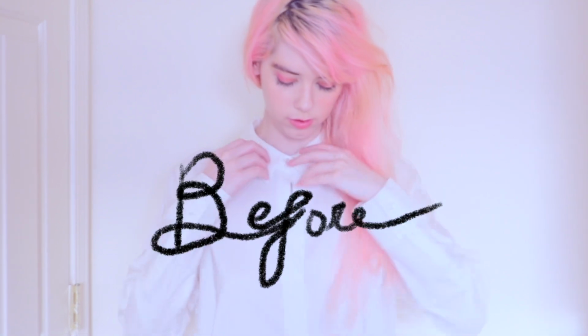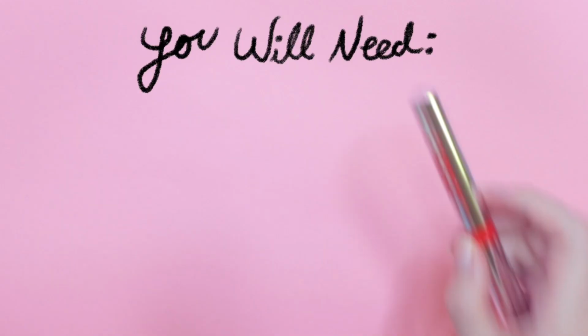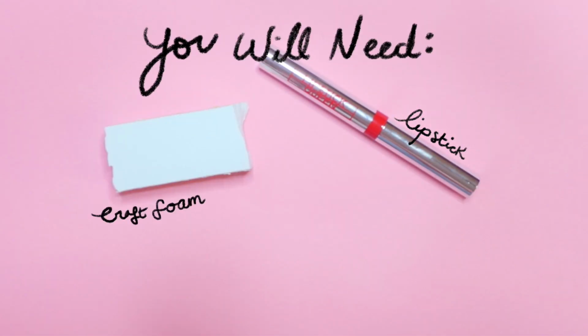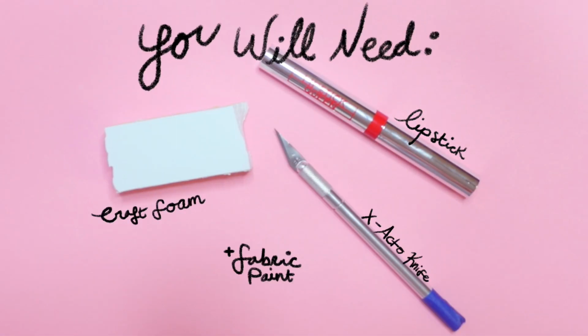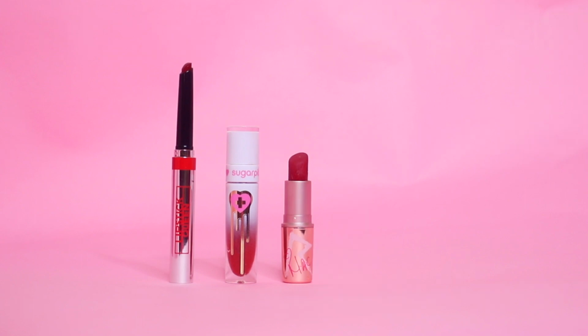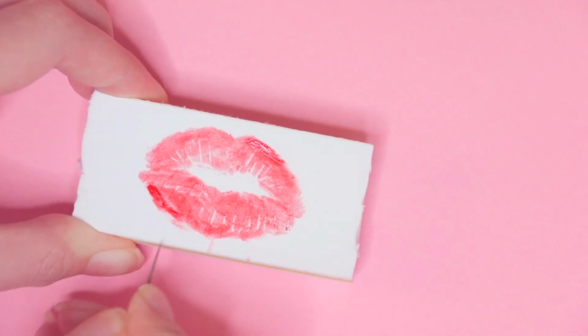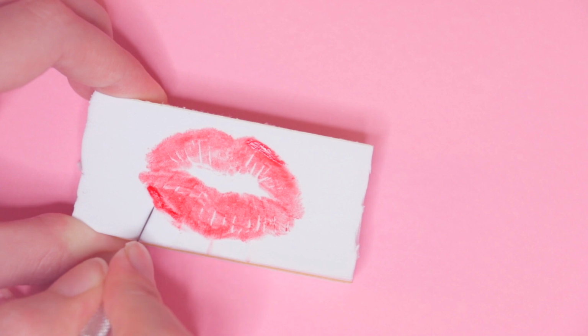This is the before mentioned blouse that I thrifted for $2, and if you're curious, the brand is Ann Taylor. For this tutorial, you will need an emollient lipstick, craft foam, an X-Acto knife, and fabric paint. To begin, kiss the craft foam with lipstick. It needs to be emollient so it will transfer onto the craft foam, and then that's where you get your lipstick print. Now, using an X-Acto knife, start carving out the shape of the lipstick print.